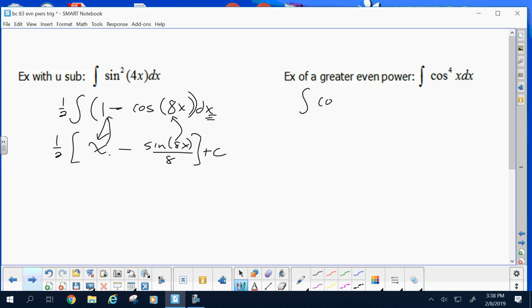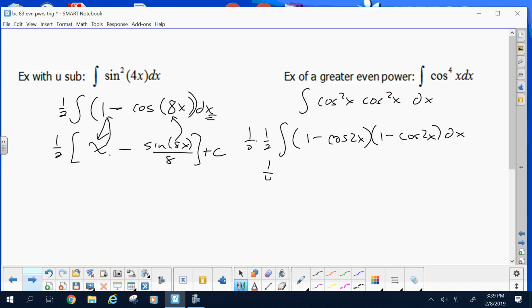Start by breaking it into two things I do have identities for, cosine squared. I can make that 1 minus sine squared and 1 minus sine squared, and that's logical, but then I'd get sine to the fourth, and I'm right back to where I started, same fourth power problem. So that doesn't do any good. Instead, use this power reduction idea. I'm going to put a half out front, 1 minus cosine of 2x, then another half out front, 1 minus cosine of 2x for each one.